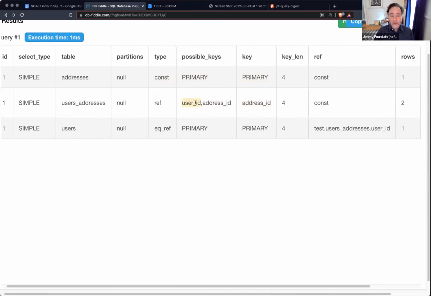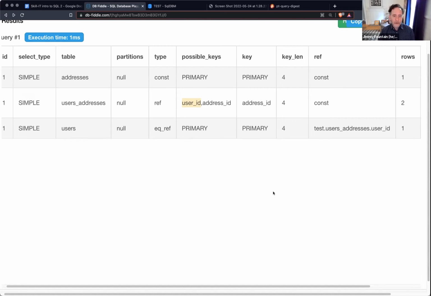Why it didn't use user ID? It could, but you have to kind of trust MySQL to do this. This is where it gets interesting, because MySQL over the years has developed a very sophisticated way of kind of guessing what you're trying to do, and then doing it. And sometimes it will leave out indexes. You're like, why isn't it using that one? There is a way, before you run a query, to say use these specific indexes and stuff like that. And when you get into super advanced things, you may actually do that.